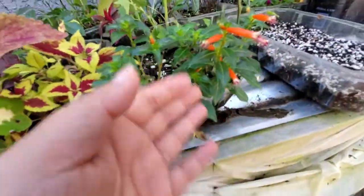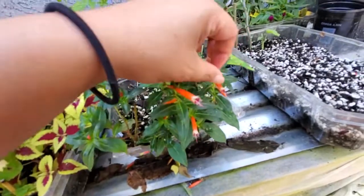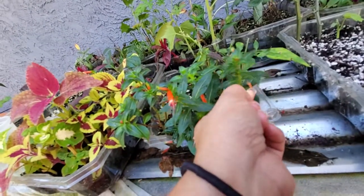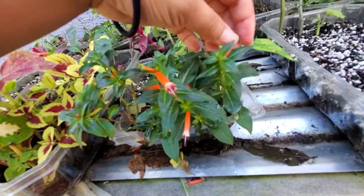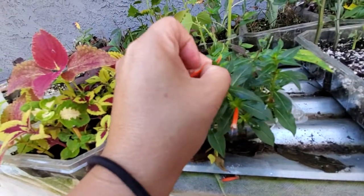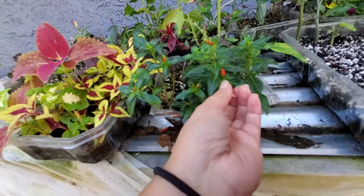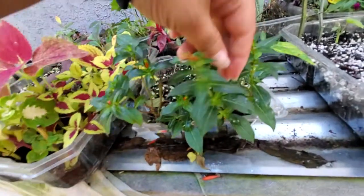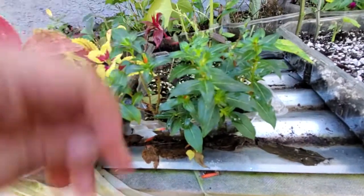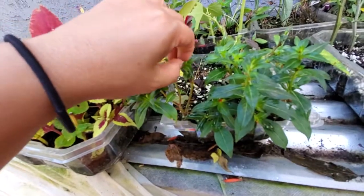And then I should probably go in and trim off all these flowers. This is my vermillionaire that I propagated a couple weeks back. They look healthy, but they're sending out flowers, and I don't want it to concentrate on flowering. I want it to concentrate on root growth. So it's a little tedious, but when you want that, you just get rid of all the flowers so it doesn't use all the energy producing flowers. And you just deadhead all the flowers. I mean, you're not growing them over here for flowers anyways, you're just doing this to ensure that you have plants for next year.